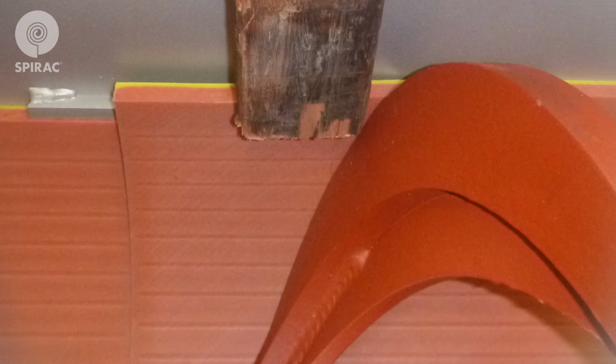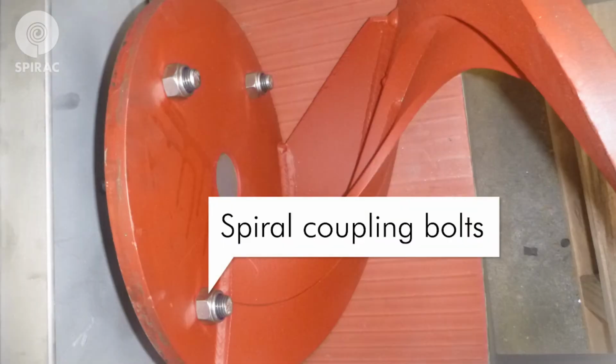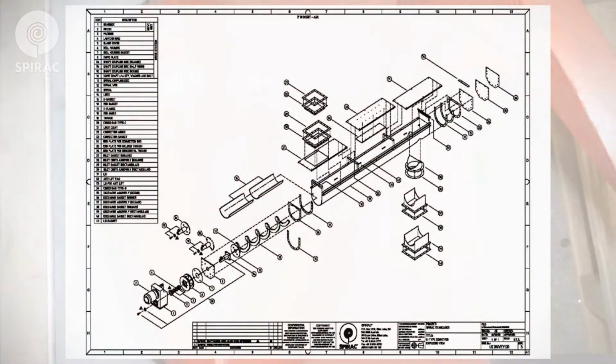To install the replacement liner, you need to put it in the reverse order that the worn liner was removed. Once you have slid the liner around the spiral, it may be necessary to use a block and hammer to drive the liner into position and seat the liner under the liner cleats to secure it in the trough. To change a spiral, remove the bolts at the spiral coupling. The spiral can then be removed from the conveyor.